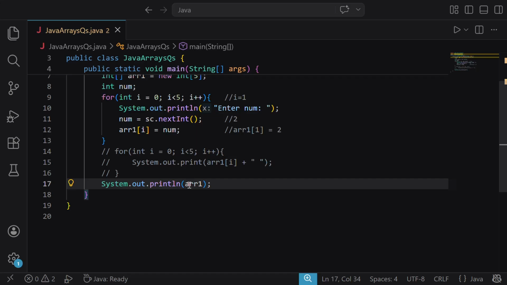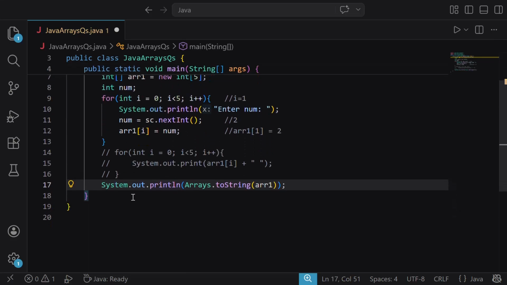So by writing Arrays.toString, we can simply print the whole array. But this Arrays.toString works for only 1D arrays. For 2D arrays, we have Arrays.deepToString. So we'll see in further questions.